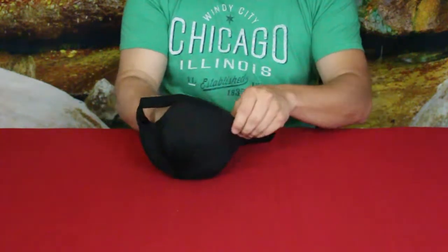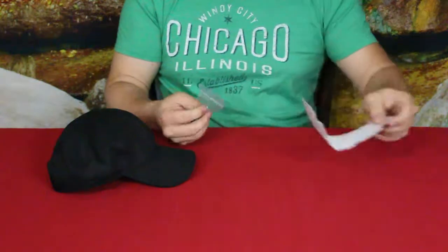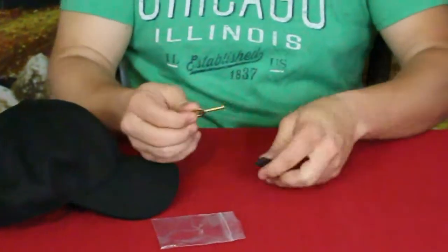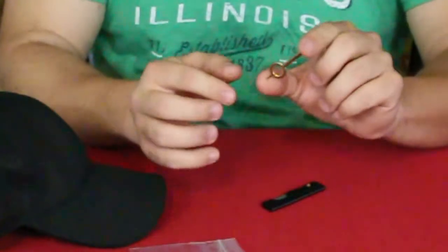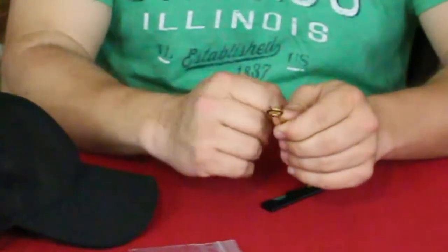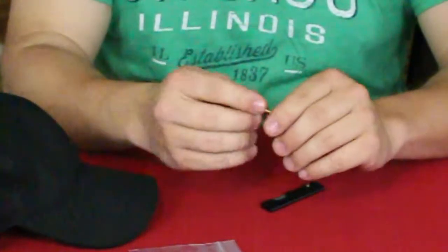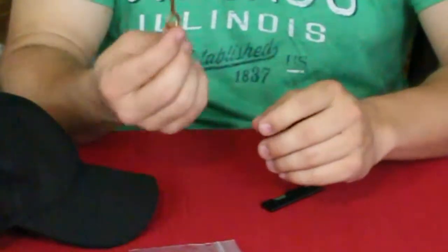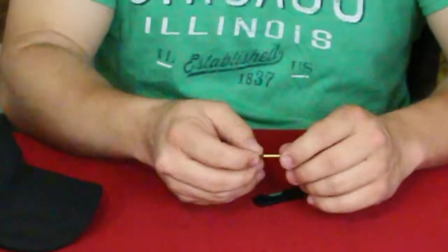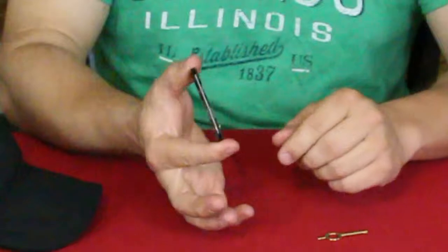First thing I'm going to do is take out some pieces we've got here. As you can see we have a simple little keeper, but then we've got a couple little pieces that came with it. First thing we've got is a brass handcuff key. This is a proper key — it has a little pin at the back for unlocking double-lock handcuffs, and it also has the hollow core at the front to get around the pin in a set of handcuffs. Something that could be good in a survival situation — maybe somebody's taken you and handcuffed you — if you have something like this on you, you can hopefully get away.